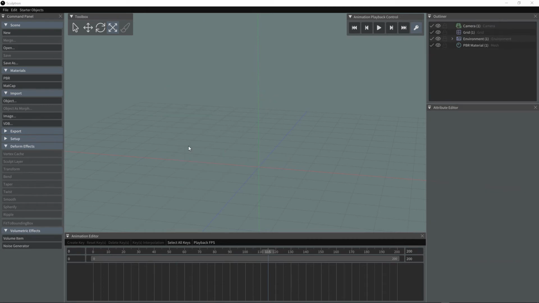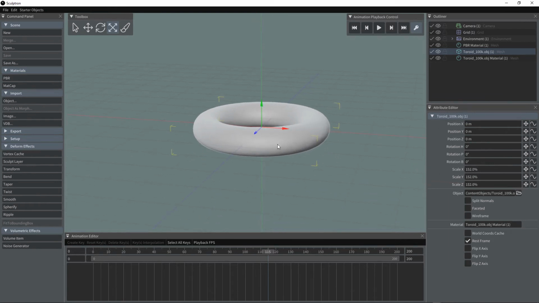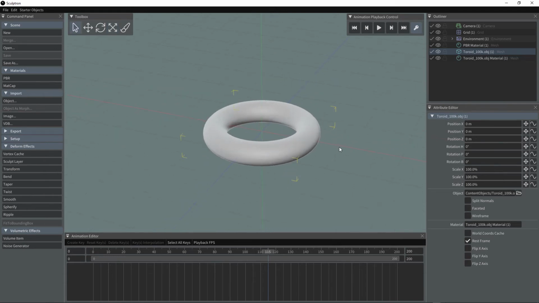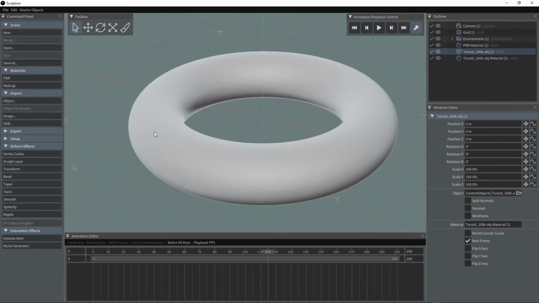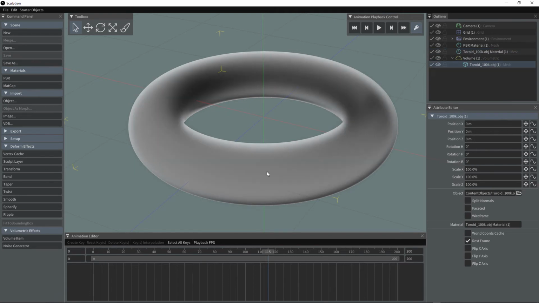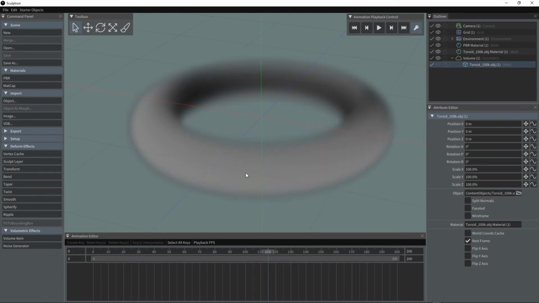Let's now take a look at the new volume options in Alpha 3. To show that, I will use the toroid from the starter objects menu. So yeah, we added it to the scene. I didn't want to scale it. We can press F to center the object in the view, and I'm going to add a volume item. Now if I parent the toroid to the volume item, its shape will be converted to a volume. I can now hide the object so we can see only the volume.